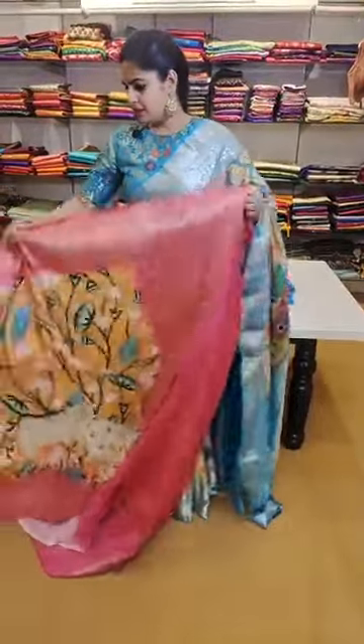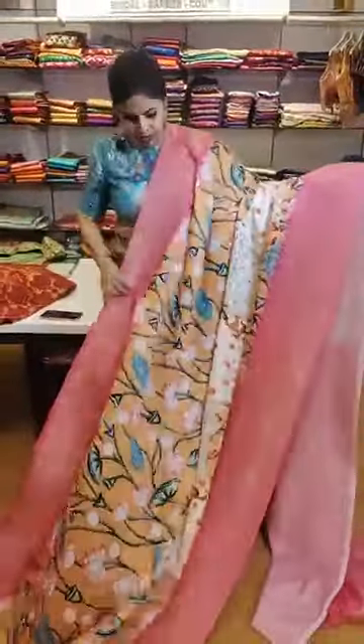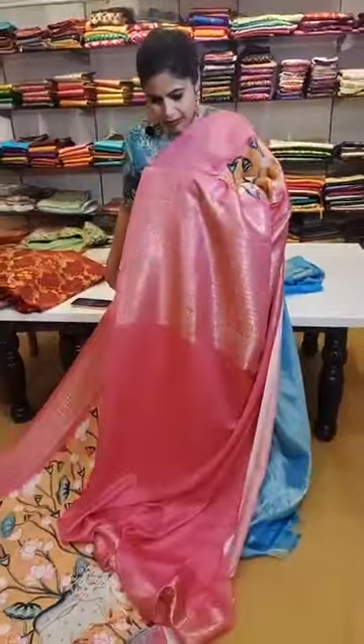Now for people who love the pichuye printed sarees — here is one in a budget-friendly price. It's a digital print in a pichuye concept. This is from the fancy range of Kanchi sarees — not the hand-woven one, it's a fancy range of Kanchi. That's how the pallu is.